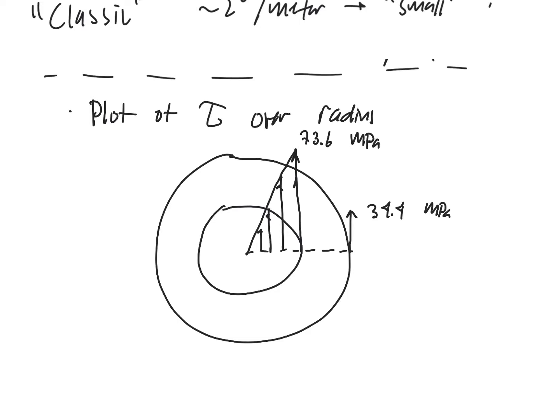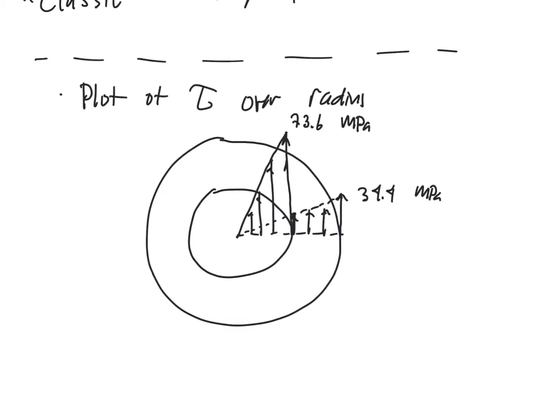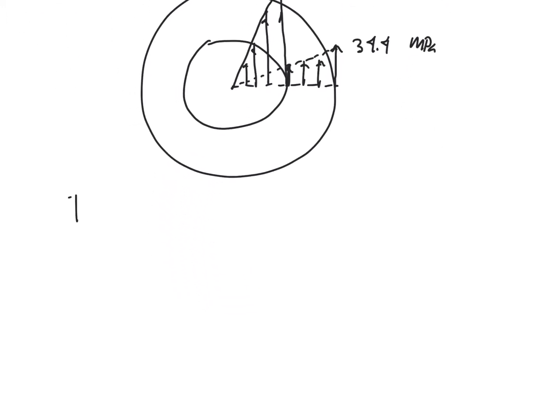MPa. And what does that look like? Well, that has a T rho over J, where it's the rho of the outer section of the shell. So it's going to look like this, like so. So we're going to have a value there, right? That value here and here. So notice the stress distribution. It is no longer linear. It is piecewise linear. So this is very important for us.